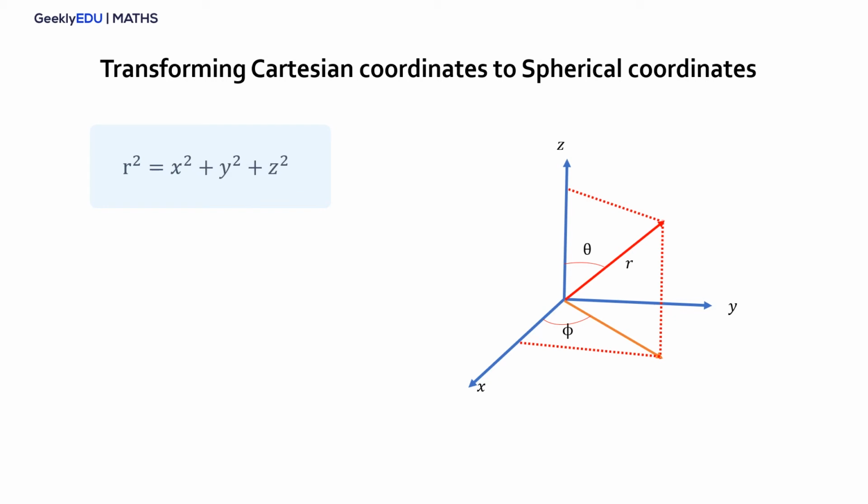To know the component theta, we can start with the formula cosine of theta is equal to the adjacent cathetus z divided by the hypotenuse r. We need to substitute r in terms of x, y, and z, and then clear theta. Finally, to get the phi component, we use that the tangent of phi is equal to the opposite cathetus y divided by the adjacent cathetus x.